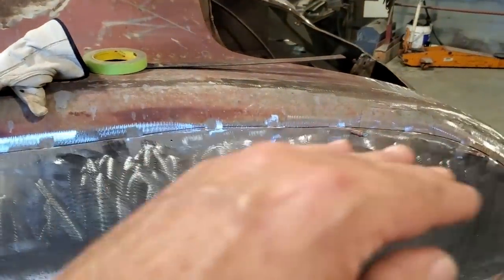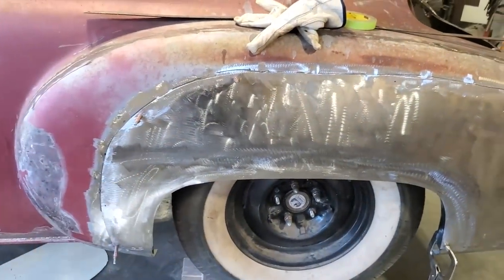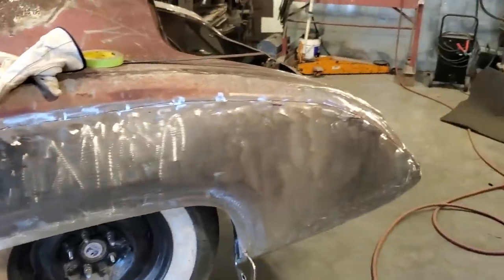I'll start up here on the top and start working my way from either side there to work my way out to the outer edge of it so I don't get tangled up myself.